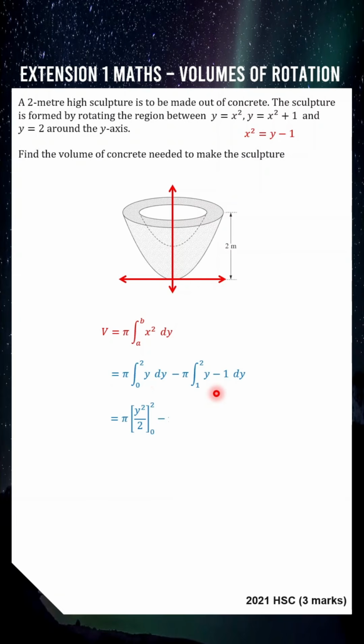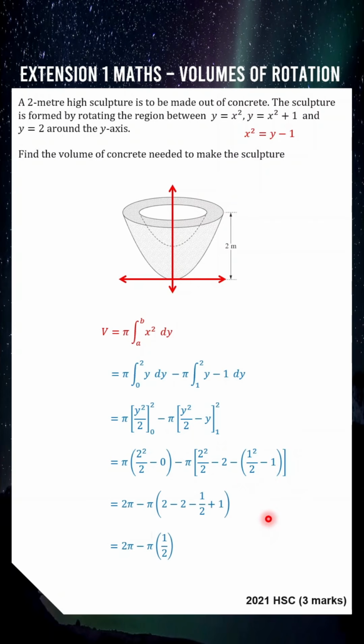We're going to use our power rule by changing y to y squared on 2, integrating between 0 and 2. For our second function, we're going to be doing y squared on 2 minus y, integrating between 2 and 1 this time. Okay, the rest is just some careful subbing in numbers and trying to get an answer that's pretty nice. At the front here, we're going to get 2 squared on 2, take away nothing, so that'll just get us probably 2. And on the end here, when you figure this whole thing out, you end up with a half as your answer inside the brackets.